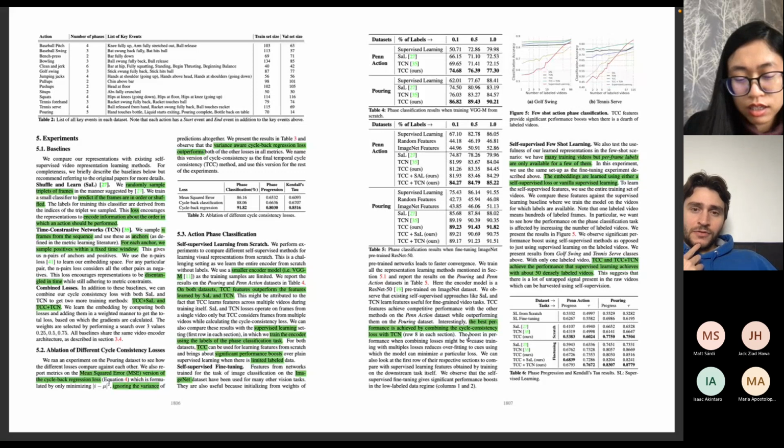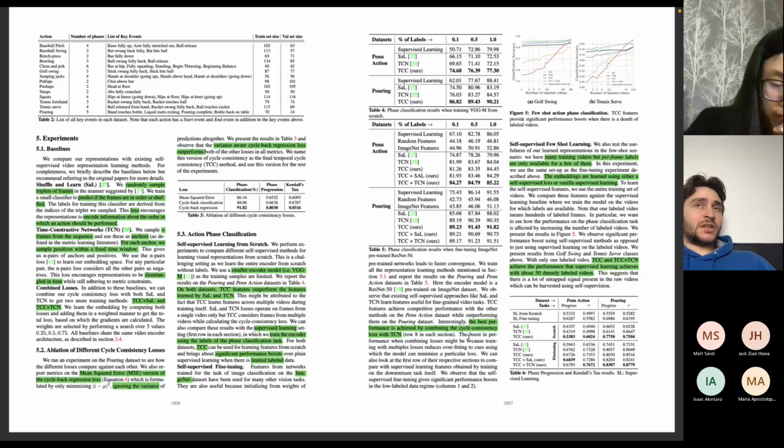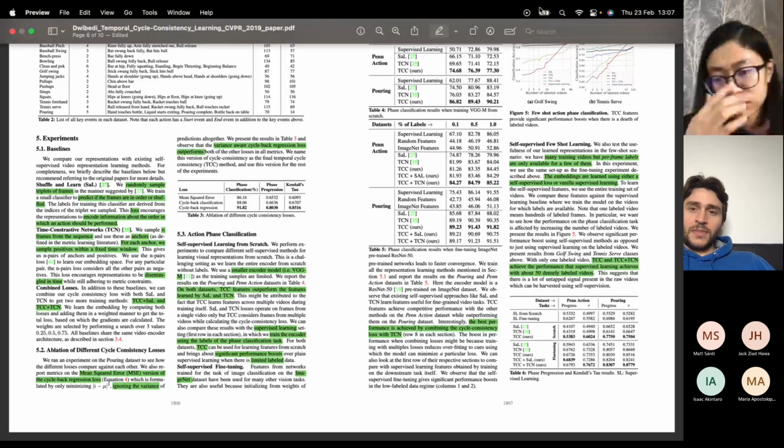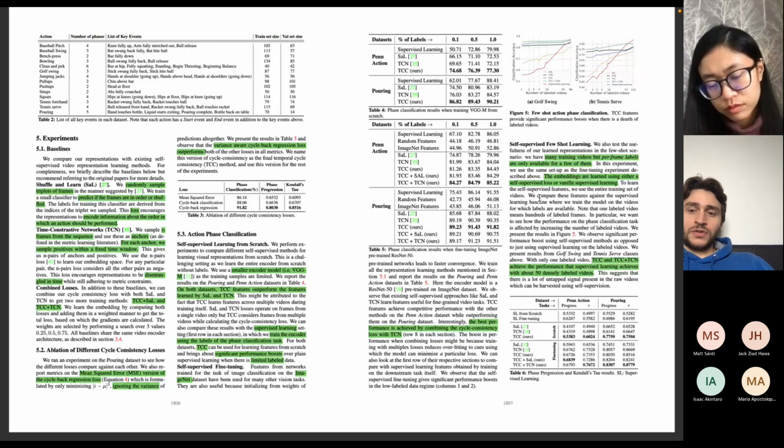My thinking for the increase in performance is because the evaluation task is neither of the two training objectives, and possibly you overfit to the training objective when you're just training using TCC. So combining the two kind of regularizes the network so that it doesn't overfit to that training objective. There must be structure in both of those training objectives that's related to the evaluation problems, and so it forces it not to overfit to one of the two problems it's trained on, maybe.